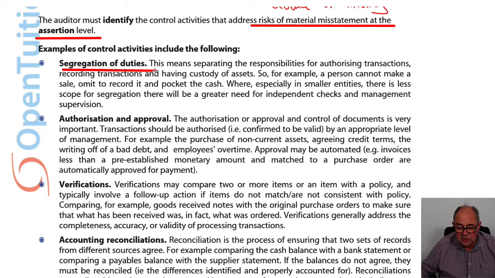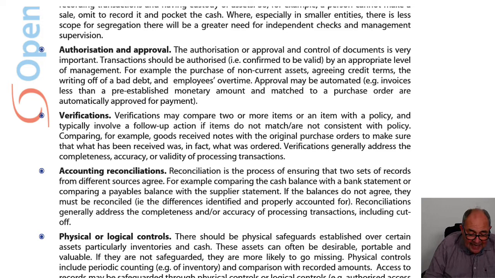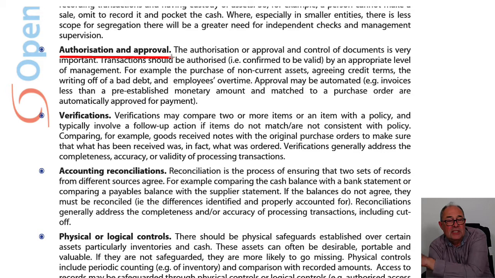The second type, again, that I'll mention now, very easy to understand: whatever it is, needs to be authorised. On the payroll cycle, we need to authorise, don't we, things like overtime. On the sales cycle, we need to authorise credit limits for customers. On the purchase cycle, we need to authorise payments, all payments to some extent, but specifically payments over certain limits. So with authorisation, there are controls in place to make sure that someone responsible is actually authorising whatever it happens to be at that stage in the business process.